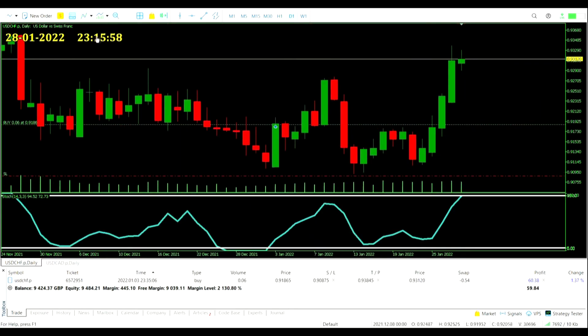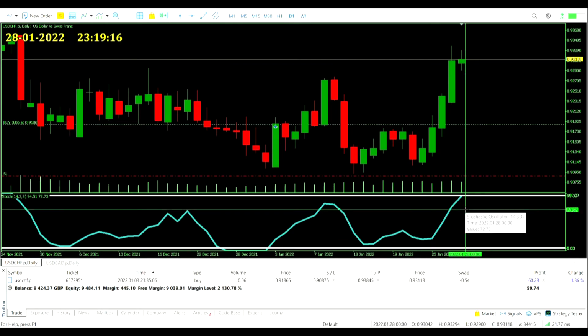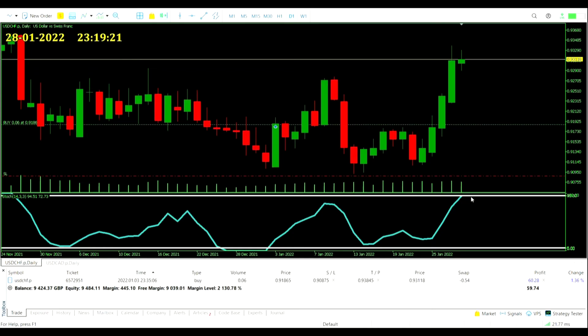See if there's any signals for us for the weekend. No extra signals for us tonight, but there are plenty of charts in the overbought or oversold regions. So sooner or later, they've got to get out of there, you'd imagine. I couldn't imagine going in on some of these charts when the stochastic goes into the overbought region, especially at the 80 level. That does seem a bit crazy to me. Jumping in and out of trades. Maybe we'll try it someday. Let's come back on Monday though, see if those signals finally do come. Maybe a weekend will change people's minds, get people thinking in a new direction on some of these currency pairs.